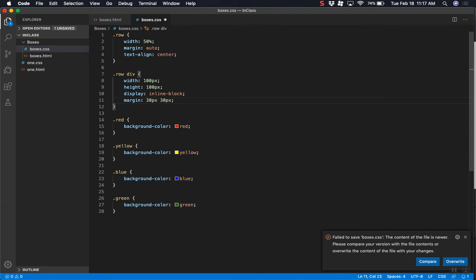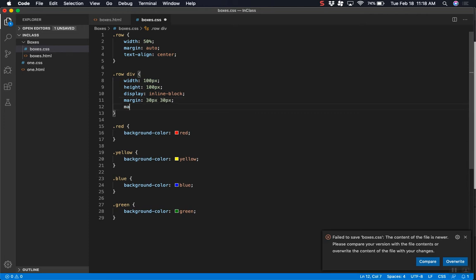I'm using these shorthand notations for the margin. When I say margin auto, like I did up here in line 3, that means I want the margin on all 4 sides to be auto configured. Okay. If I use margin here with 2 elements, then the first is going to be the top and the bottom, and the second attribute is going to be the right and the left.